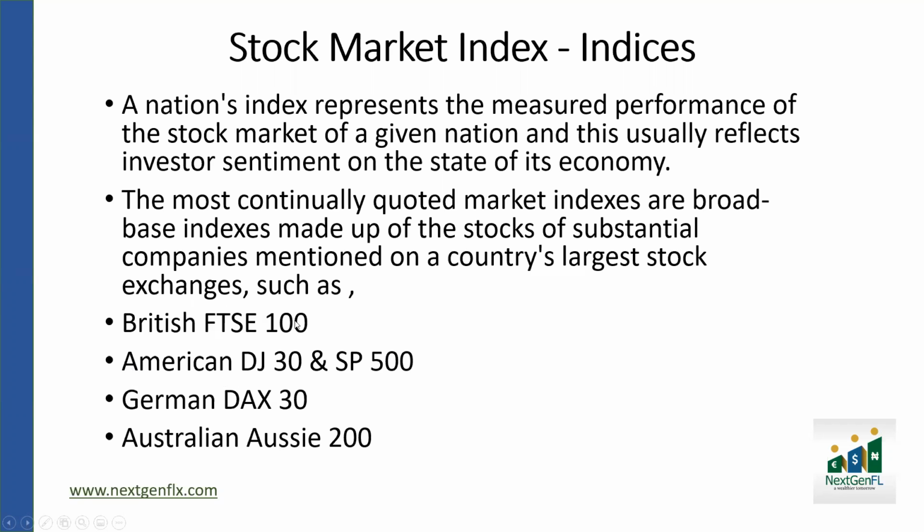The reason why I give this as an example is because these are the indices I usually trade: the FTSE 100, the Dow Jones 30, the S&P 500, DAX 30, and the Aussie 200. And also they're the ones that are liquid enough and the spreads are tight enough for you to trade well.